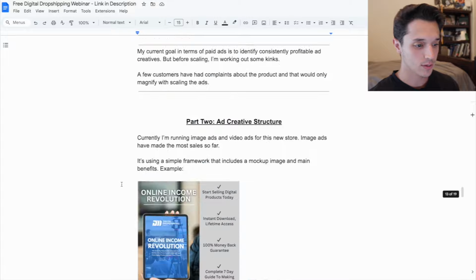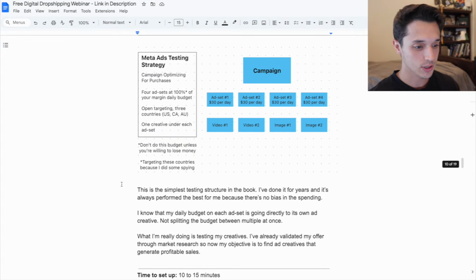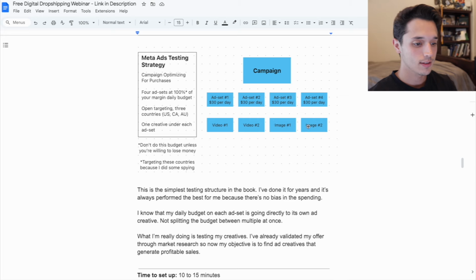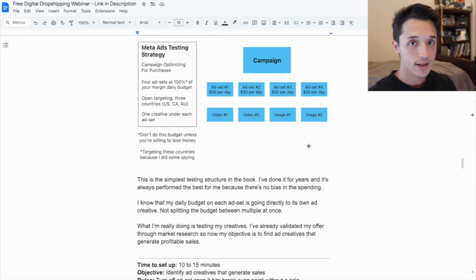Another note as well, I forgot to mention, with your campaign structure when testing, I'm using the same ad copy on all these creatives when starting out because I only like to change one variable at a time. If these are all different headlines, different ad copies and everything else, I'm not going to know what the hell's working. That's why the main variable I'm testing is just the actual image or video being used. And that way it's non-biased testing.